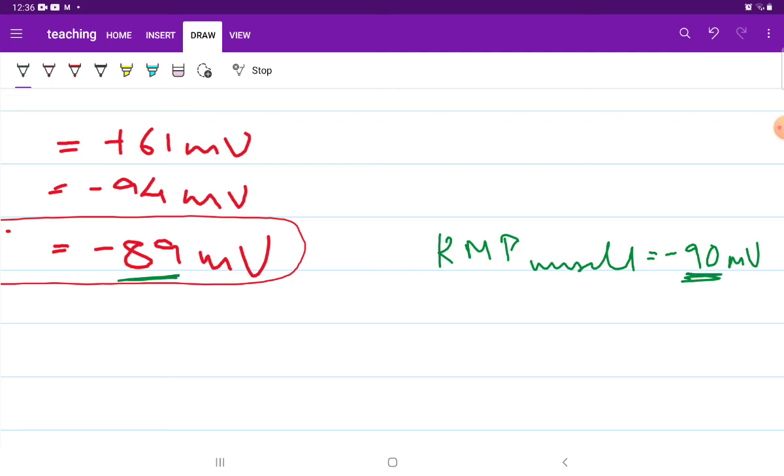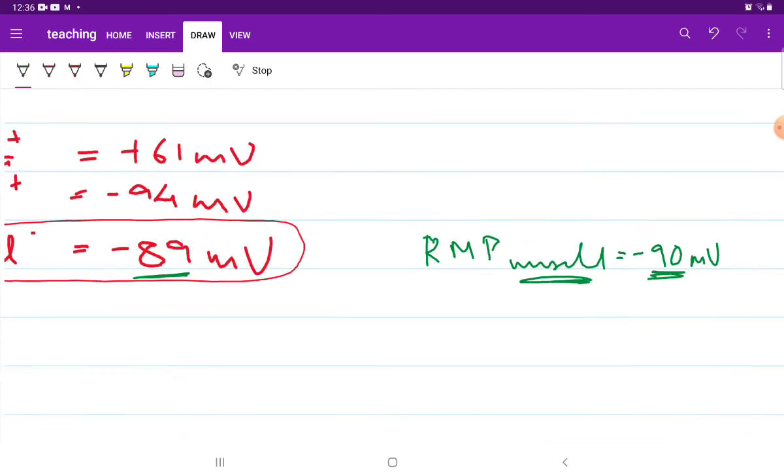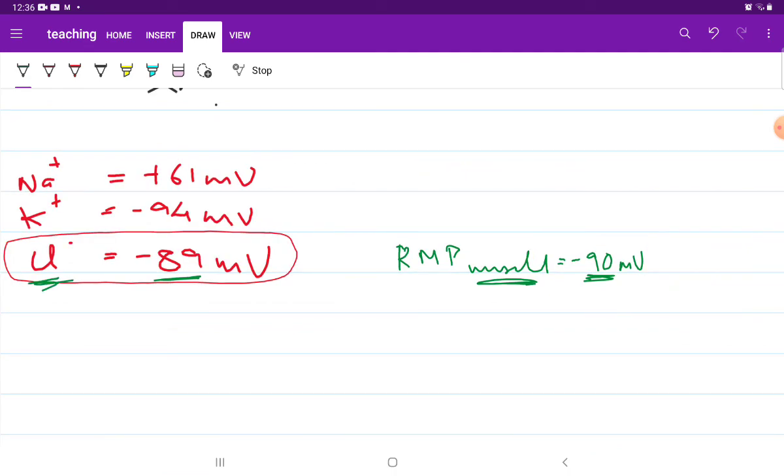So during the resting phase of muscles, the movement of chlorine does not take place that much, because the equilibrium potential for chlorine and the resting membrane potential for muscle are somewhat similar. So no net movement of chlorine happens at that time.